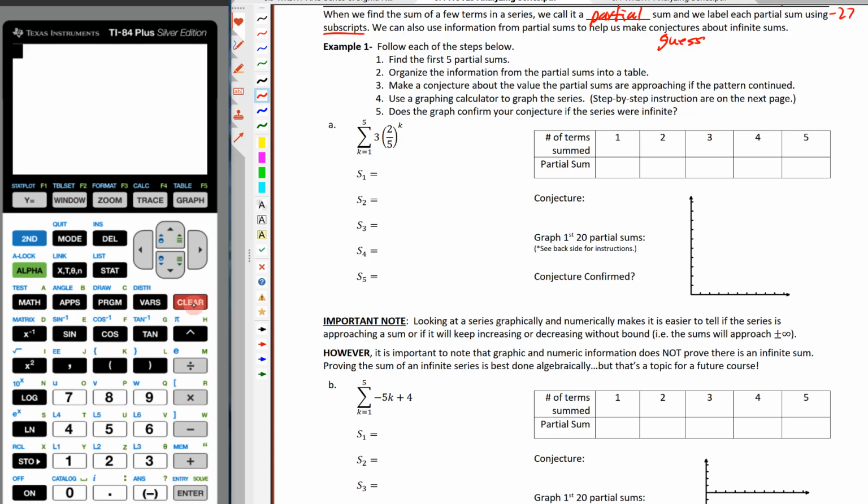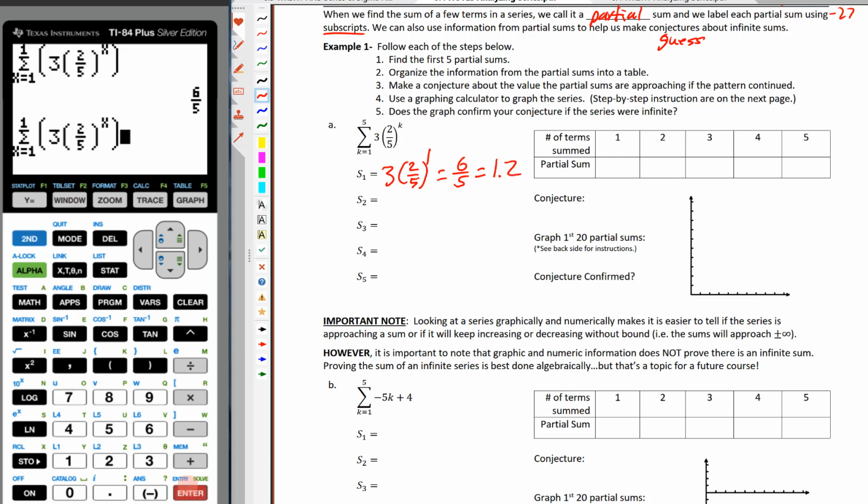So I'm going to clear this off, and so I don't have to type this in and hit this stylus over and over again, I'm going to grab this one, and we're going to come back here. The first partial sum is what we get when we just do the first one. Now, that wouldn't be too bad. You could figure this out by hand. So this is what we're doing. We're doing 3 and then 2/5 raised to the first. So I'm hoping that works. Yep, 6/5, which is about 1.2 if we use a decimal for that.